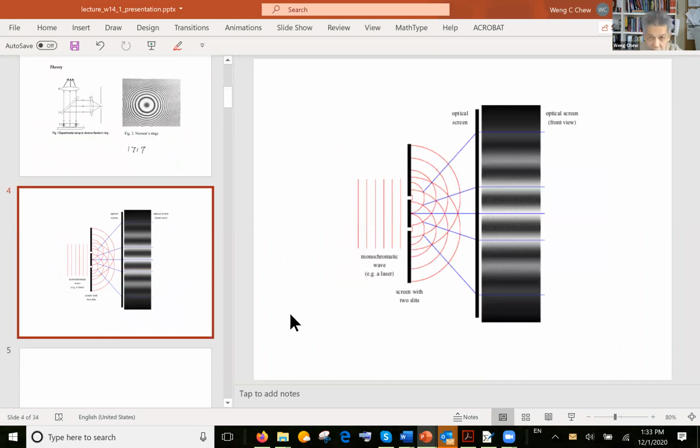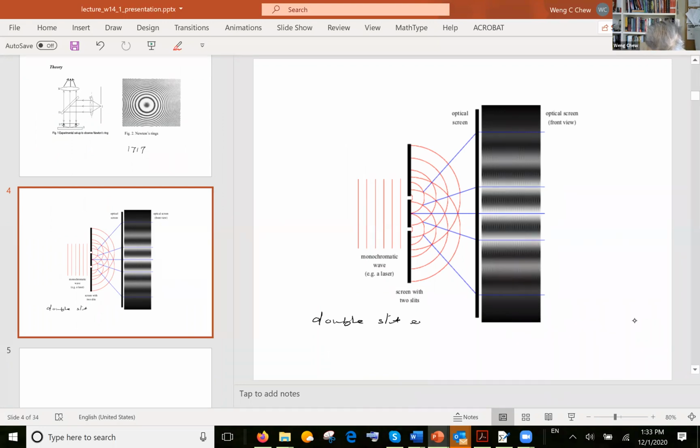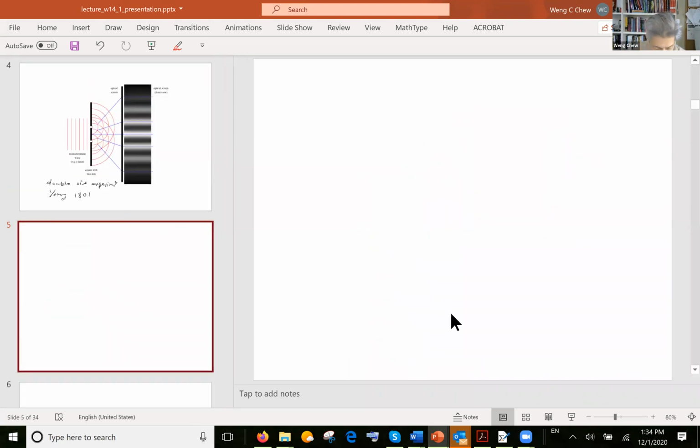And of course, the other one that is very famous is called the double slit experiment. And this was first done by Young in around 1801. So it's been known for quite a while that light behaves like a wave. But even during Newton's time, it was thought that light was a particle, but that theory did not hold up very well. And the viewpoint that light was a particle was abandoned until recently when we talk about Planck's radiation law.